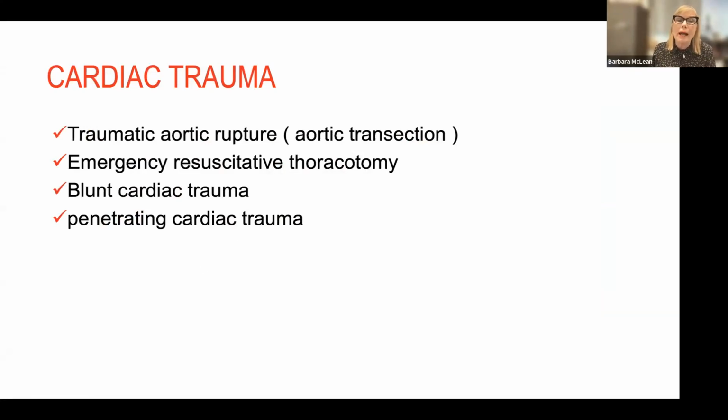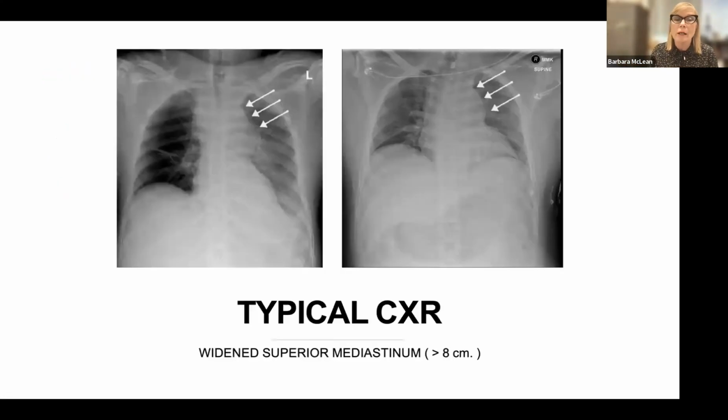So when we talk about cardiac trauma and we talk about aortic dissection, really important to think categorically about patients who actually have cardiac trauma and aortic dissection. First and foremost, aortic transection that can occur for any traumatic type of injury, including blunt cardiac trauma or penetrating cardiac trauma, and also for patients who have already had emergency resuscitative thoracotomy. So that could be in the post-open heart patient where you open the chest and you're doing some level of resuscitation. You can actually see significant cardiac trauma and aortic dissection.